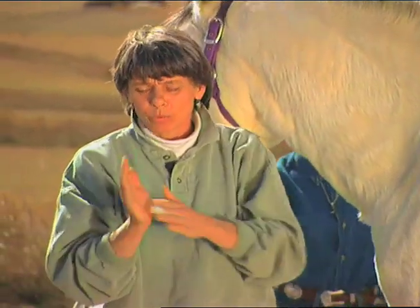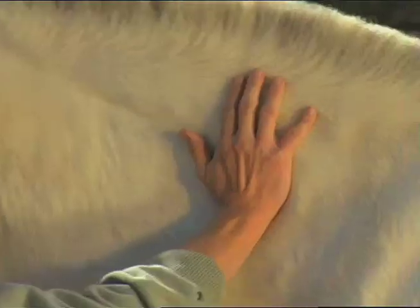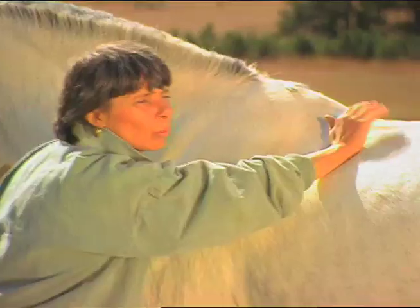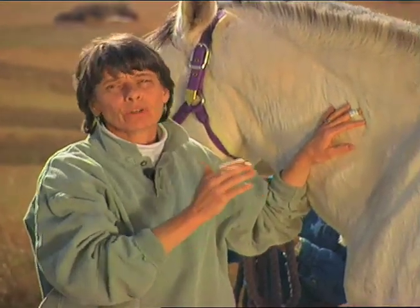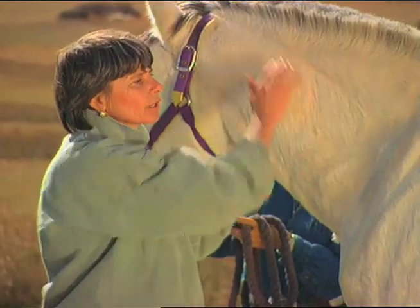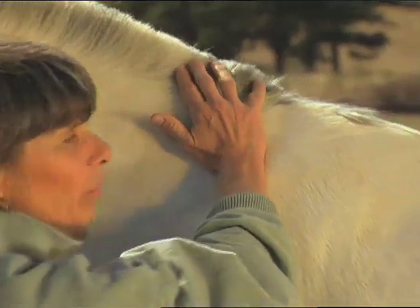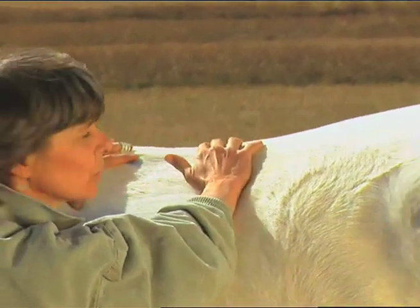To start with the opening, we'll use the heel of our hand and place it on the horse around the neck, putting about a pound to a pound and a half of pressure. If your horse starts to move away from you, adjust the pressure — it might be a little bit too much. We'll start around the ears, slide down along the bladder meridian above the cervical vertebrae, over the scapula, and down along the longissimus dorsi muscle.